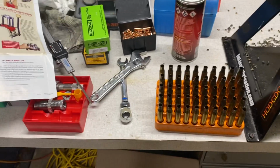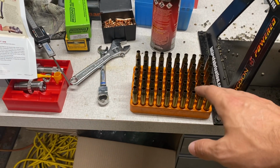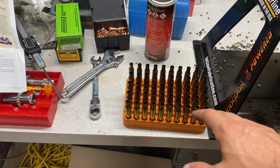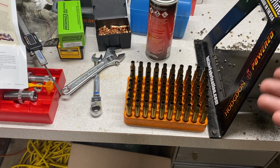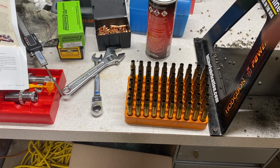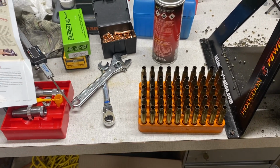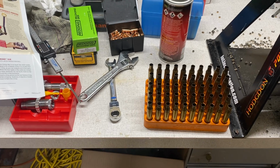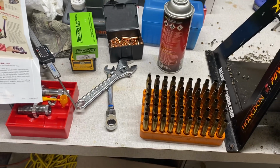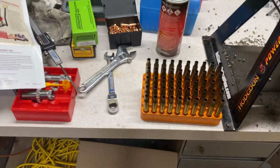But in this case, this is strictly hunting ammunition. I'll probably work through this batch of 50. I'm hoping I can identify a good load or a couple of good loads by the time I'm done with these 50 pieces. Then I will come back, do the exact same resize process, trim, chamfer, deburr, my normal brass prep, and then hopefully load up some hunting rounds and hand them over to my dad, and he'll have them for the next several years to hunt with. And when he runs out, we'll load up more. That's going to be the process.